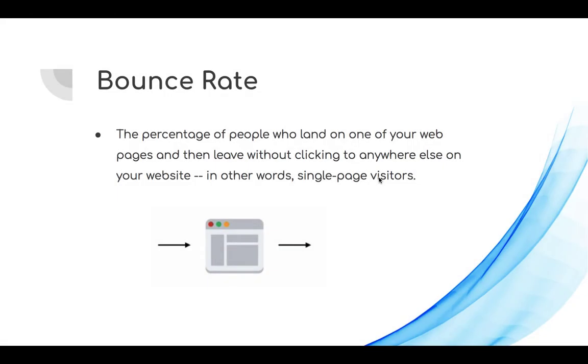Now let's go to the next term, which is bounce rate. Bounce rate is basically the percentage of people who land on your web pages and then leave without clicking anywhere on your website. In other words, single page visitors. They visit your website and they just leave. These are called bounce visitors. As a general rule, you should try to keep your bounce rate as low as possible, which means that you are getting relevant traffic and you are able to capture people's attention and keep them on your web page. In general, a normal healthy bounce rate is 70%.